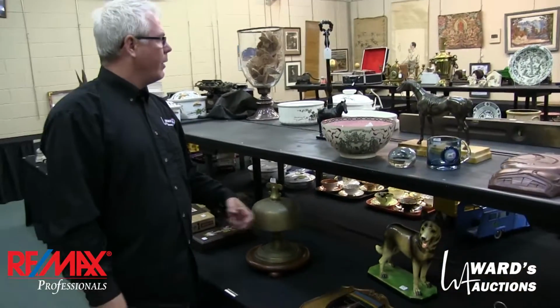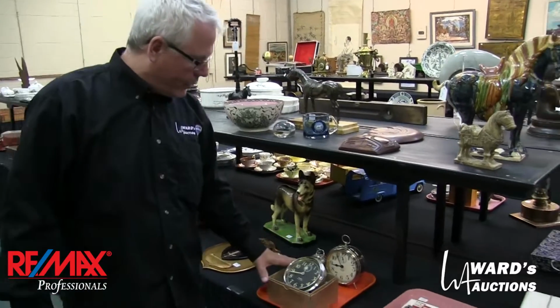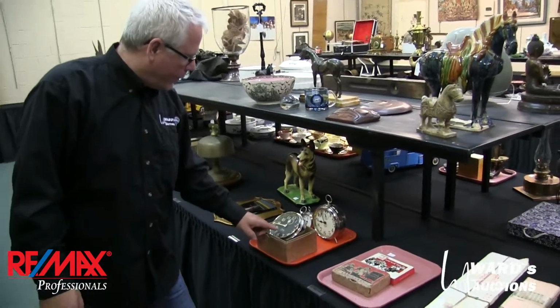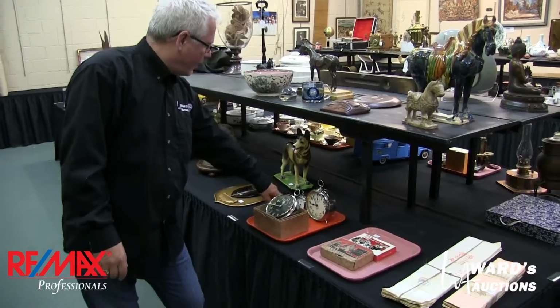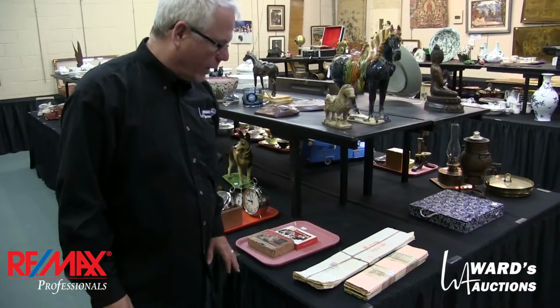I wish we had a gong thing. This is a really neat gong. You hit it with a gong on that one. Selection of Westclox clocks, starting with the Big Ben Deluxe, Big Ben, and then a Baby Ben down there. You get the whole works all together in one lot.